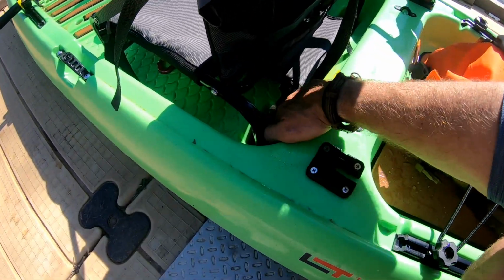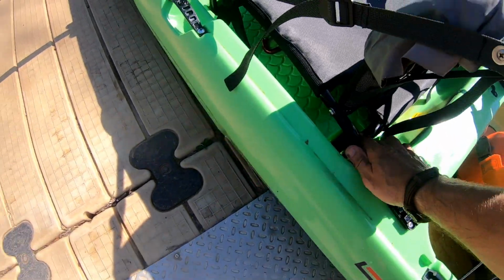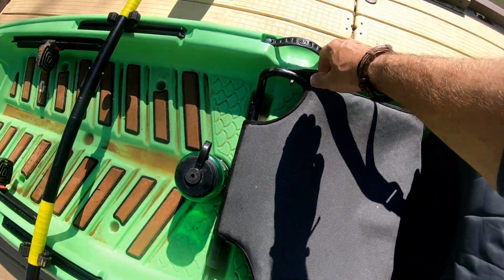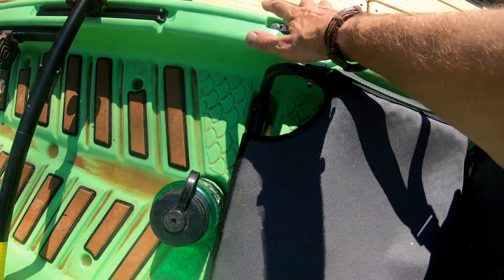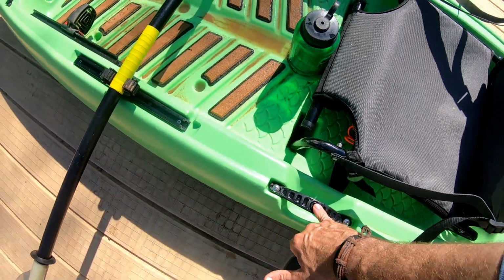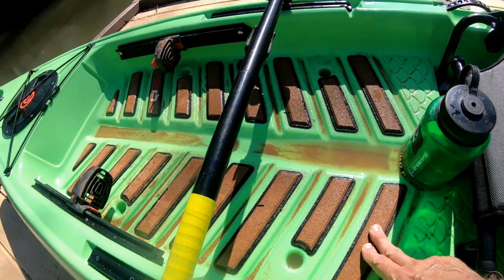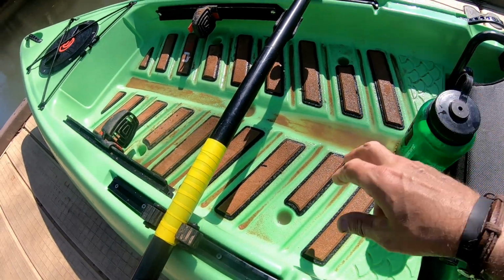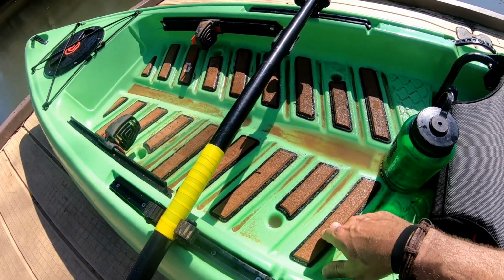The seat fits down inside these little grooves right here, and it uses this latch. Two side handles, once again injection molded into inserts, very nice and sturdy, do not hang up on hooks, very nice. Traction pads in the front. The traction pads up here are not installed. These are an aftermarket accessory.